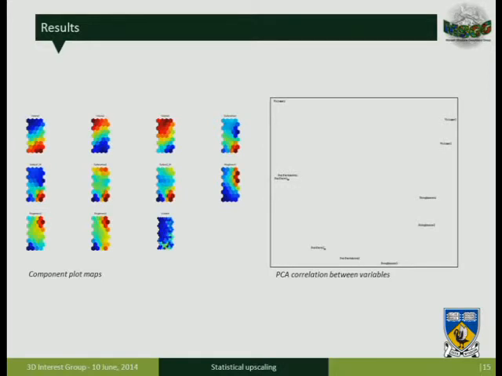We get some results which come out awfully, but basically we can show how closely related each metric is to each other. This is just a PCA correlation between our different variables. We can see, for example, that volume 3 is really closely related to volume 2, but it's not related at all to volume 1. So there's basically a whole bunch of different stuff we can do here.